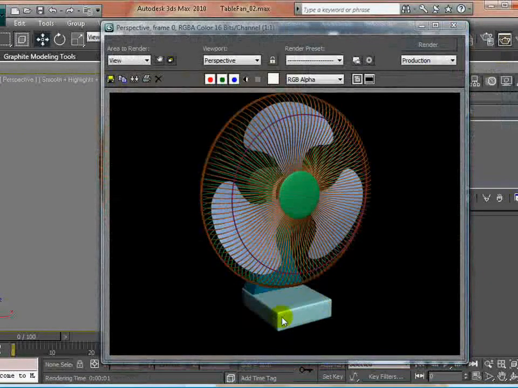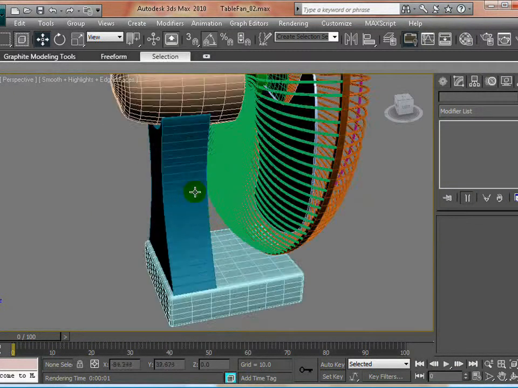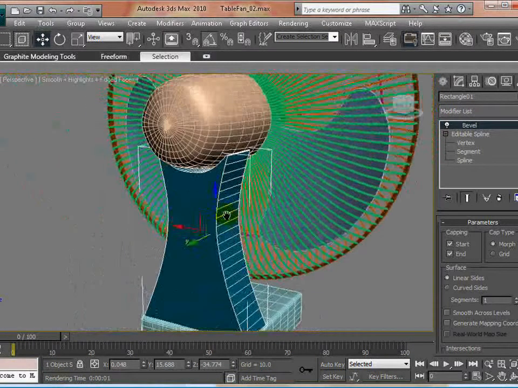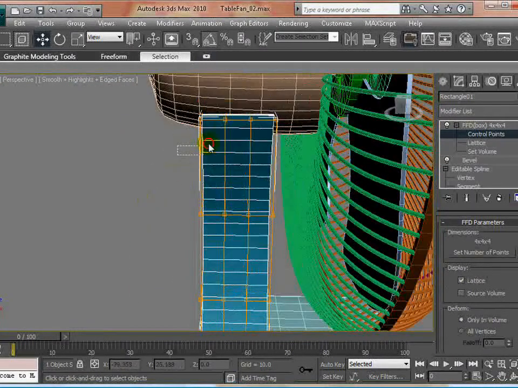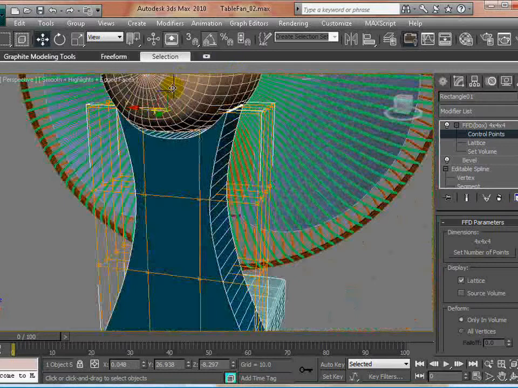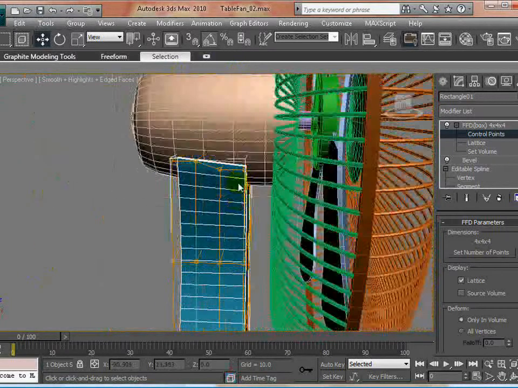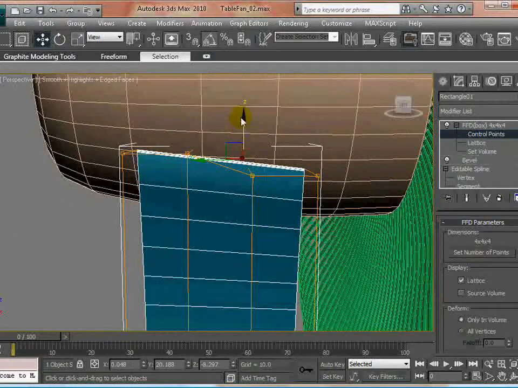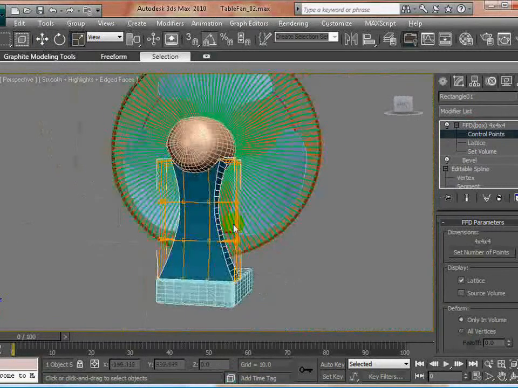We are getting, now we'll add the switches, wire work. Now for example, I want to apply, say actually this is not attaching to that. For example, I want to select these two lines and move them up. Fine. See, you can do a lot of things with FFD. Depends on your creativity and all that stuff.